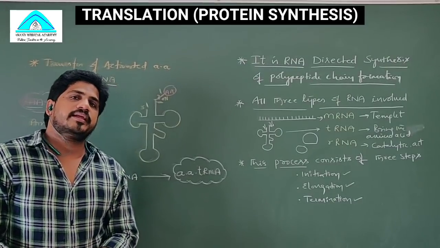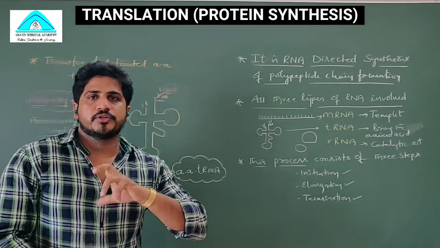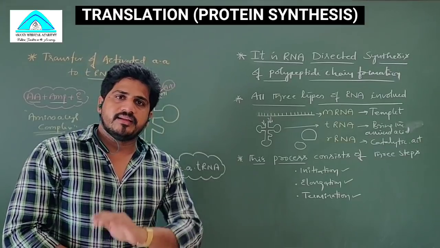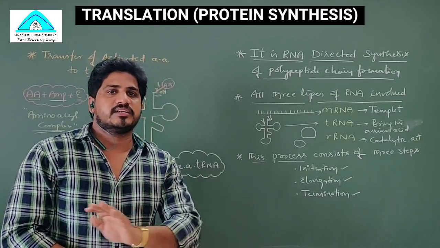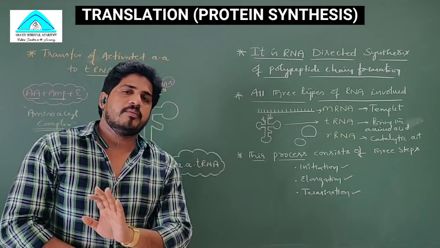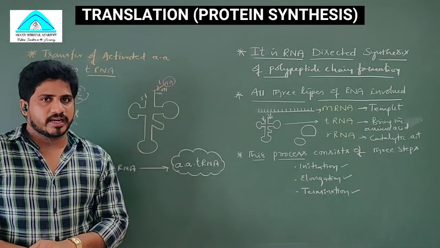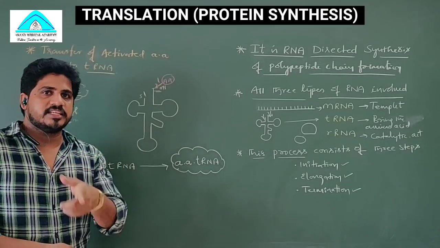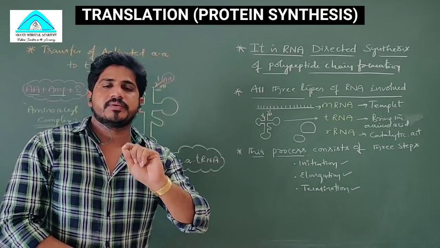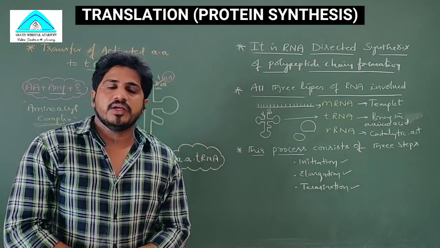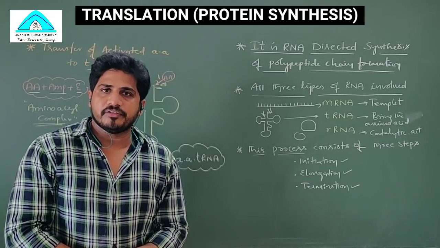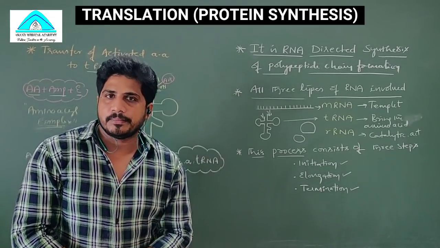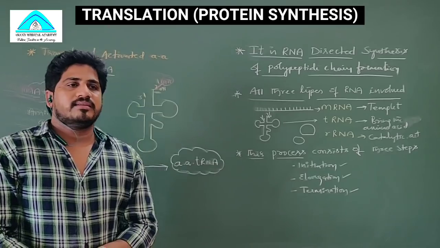The first step is in the cytoplasm, the amino acid should be activated, followed by transfer of the activated amino acid, not the normal amino acid. Normal amino acids cannot attach to tRNA. Remember, once the amino acid is activated by the process I just told you, then that activated amino acid only will go and bind at the OH end or 3' of the tRNA. Then the second process is completed. Next, what will happen? Let us see.